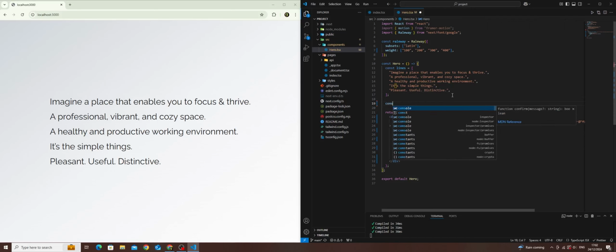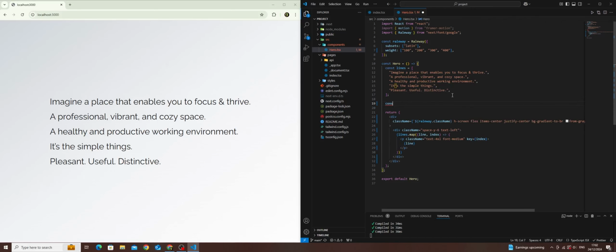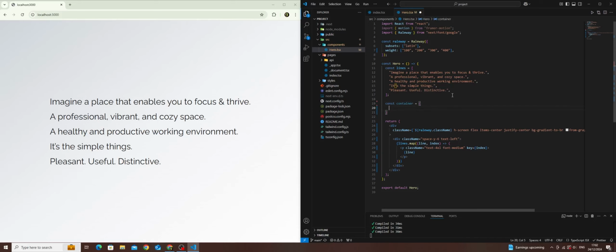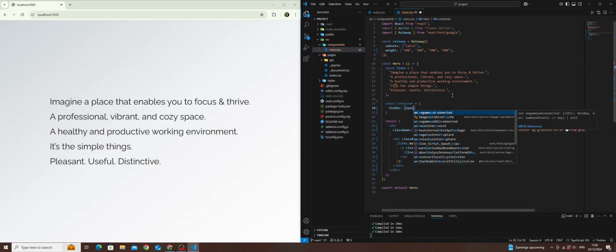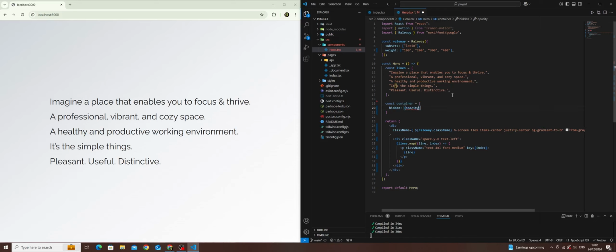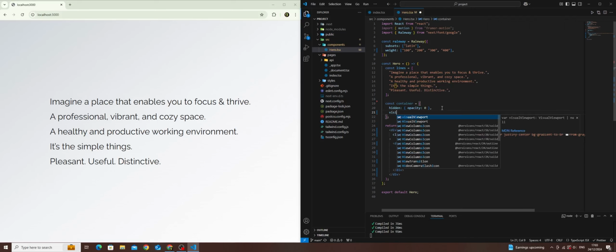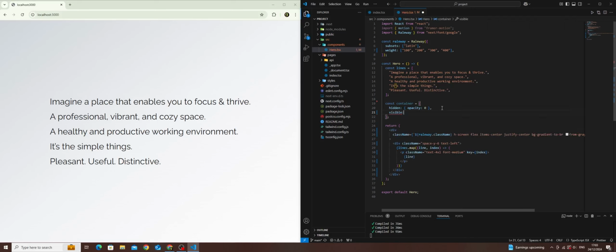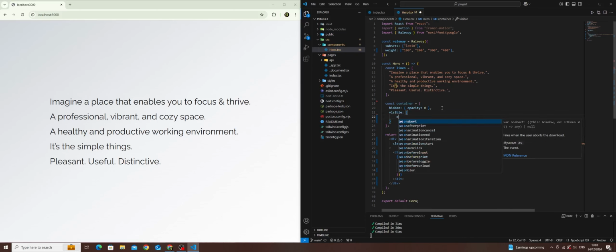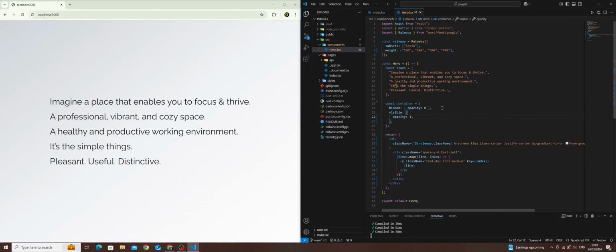Now what we're going to do is actually start to animate. So what we'll do now is create our container animation. We'll just create a variable called const container, and here's what will hold our animation. What we're going to do first is we'll say hidden. On hidden, we want the opacity to be 0. So basically this is a Framer Motion component tag, where you can decide what properties to add when the object is hidden or visible. So when it's hidden, we want the opacity to be 0, and when it's visible, we want the opacity to be 1.